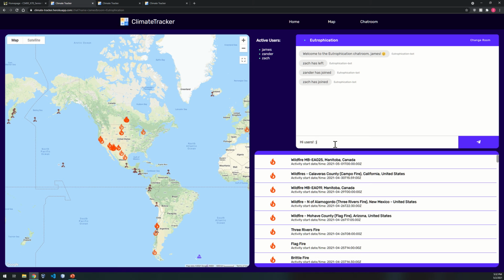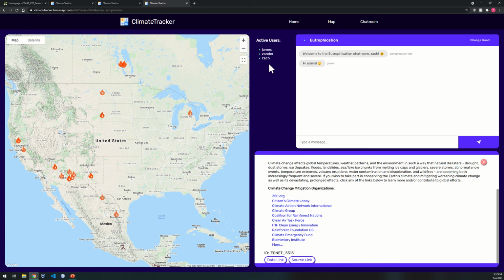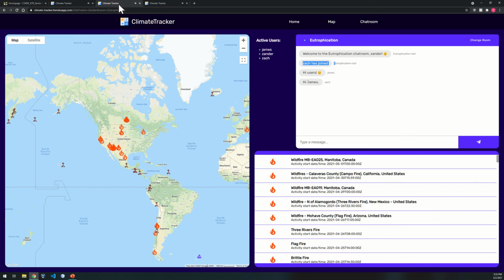And this also recognizes emojis, which is just a fun little thing to add in. So we can see that's sent from James. This is hi users, and we have the rendered emoji here. Let's go to the other users. This is Xander. And he was also informed that Zach joined, which was this most recent tab. And they got the message from James. And then we go to Zach's tab. It doesn't show that anyone has joined because no one new has joined since, but we still get that message from James. So I'll respond, hi James. And then we'll see every user gets that message from Zach.